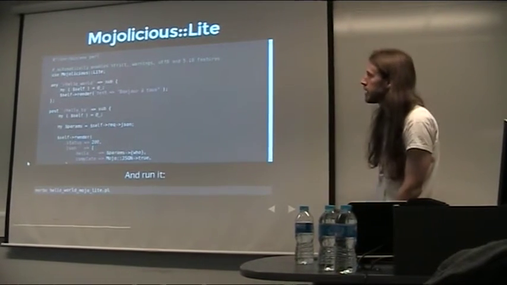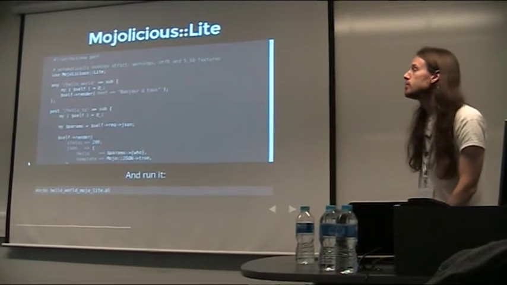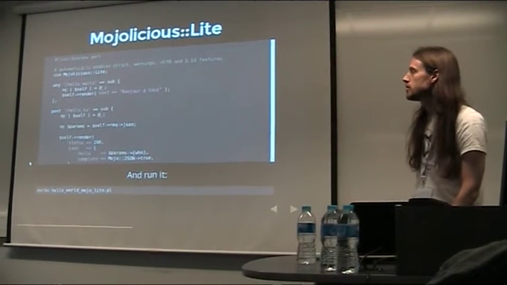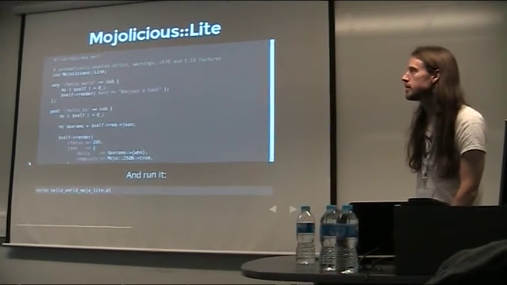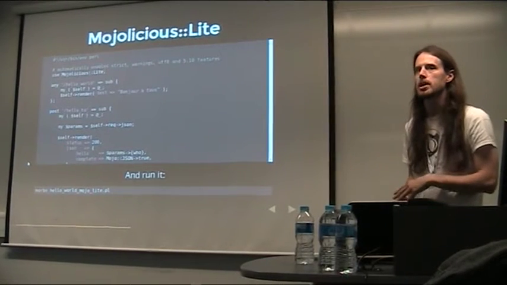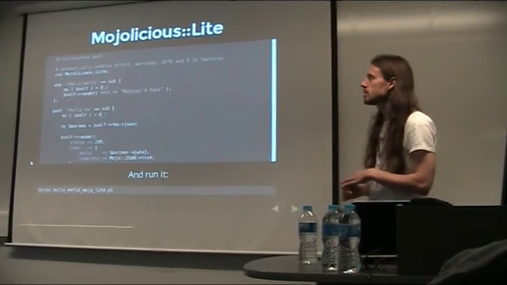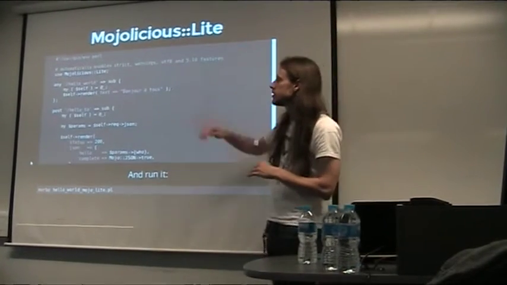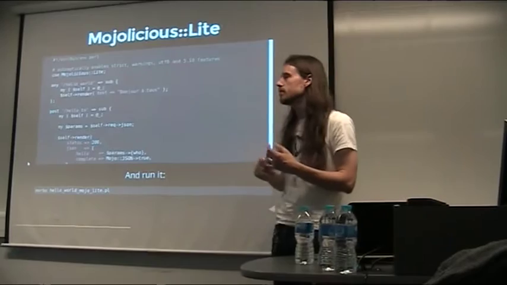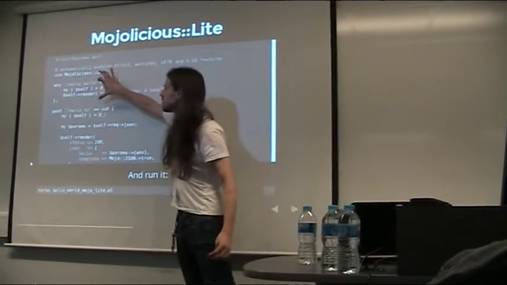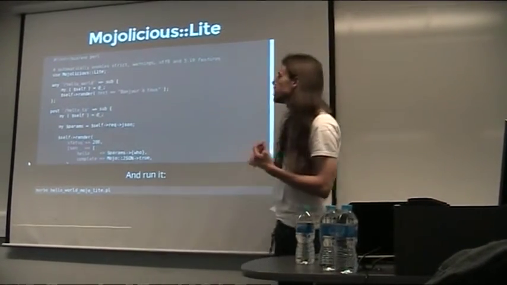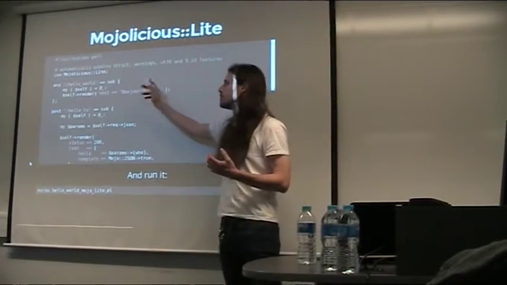And just to give you an example of how trivial it is to create a little Mojolicious app, this is Mojolicious Lite, which is kind of a prototyping part of Mojolicious, where you can just define a route and render something. So it's literally 4 or 5 lines of code, and it's UTF-8 aware.